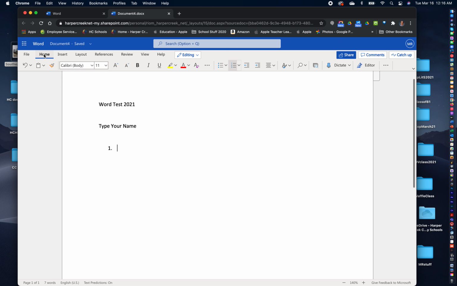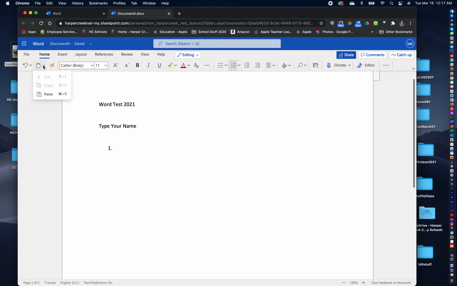Now the next over here, which is selected, see that line underneath it? That's the home toolbar. These are toolbars. So along here we have undo and redo. So say you type something or delete something or make some mistake, you can come up here and do a quick undo. And if you undo something and change your mind, whoops, I didn't want to undo that, you can redo it. You don't see a redo there because I didn't undo anything.